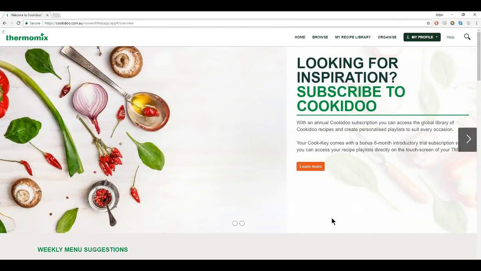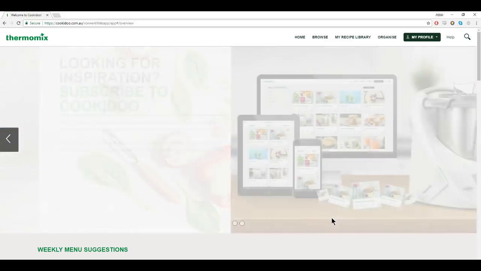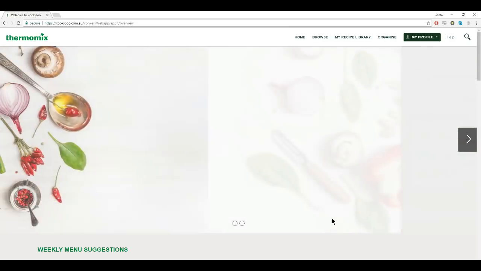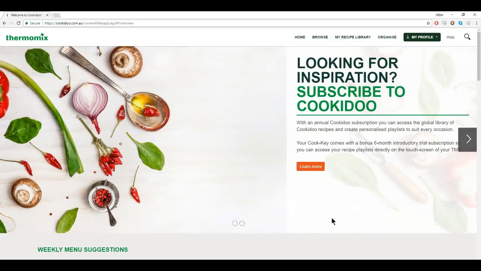The reason that I use Google Chrome is because when you go into the other countries, you'll find that a lot of those are not in English, they're in their own language. Google Chrome is going to help translate that to English for you. When you want to look at the recipes on your Thermomix, you can download the Google Chrome app and that will help you to translate to English there, or you can simply have your smartphone or tablet next to you while you cook as well.